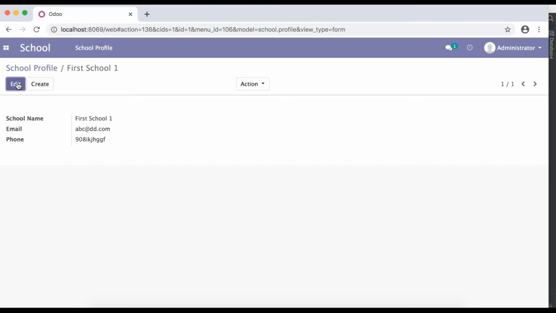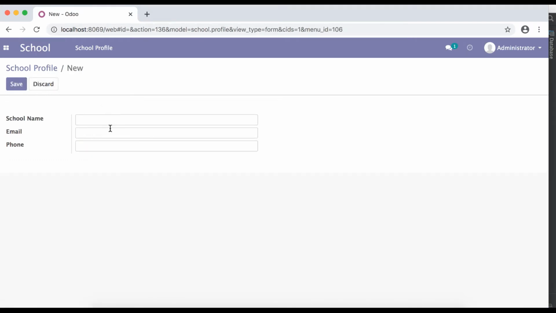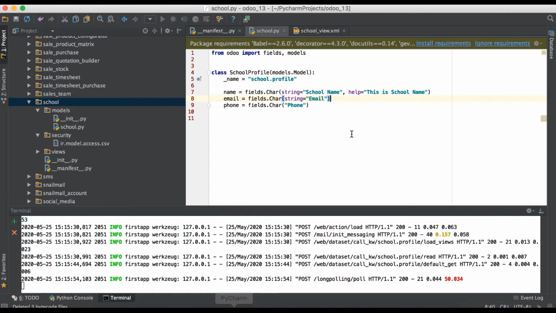Then sometimes, while creating any record, some fields should be read only. In this case Odoo will handle it from the Python end, like readonly equal to 1 or True. You can use any one.